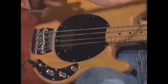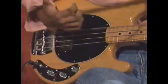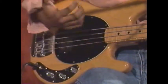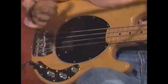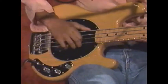So, now it's hard to go fast pulling the D string. So you hit it with your thumb. When you're slow, you can go with your index finger. When you go fast, you go.